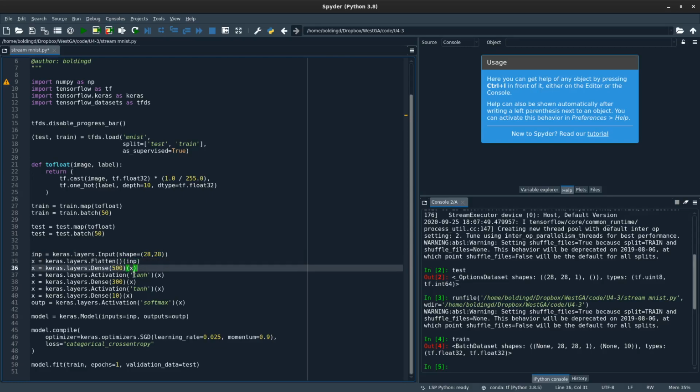We're going to push it through a 500 width dense layer, then 300, then 10. And we're going to use softmax and categorical cross entropy because that is our good final activation and loss for a classification problem. And we are going to use our test set for validation so we know how our model performs on unseen data.